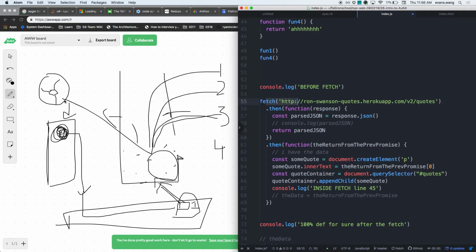Chrome is now going to handle it. Because it returned, this whole thing gets stored into the event queue. The callback gets saved. What to do gets saved into the browser. This whole thing, 55 to 69, gone. Then it runs the console log.